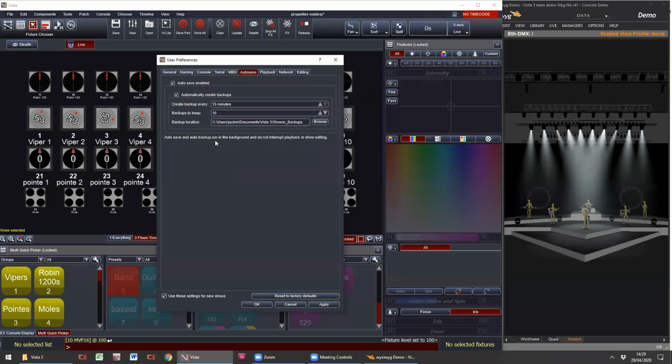Autosave. This is something that we actually changed quite a bit in Vista 3. So the first thing is autosave. This is a setting that was always there in Vista, throughout Vista 2 certainly. Autosave is simply the console automatically saving a version of it, just like you pressing the save button yourself.